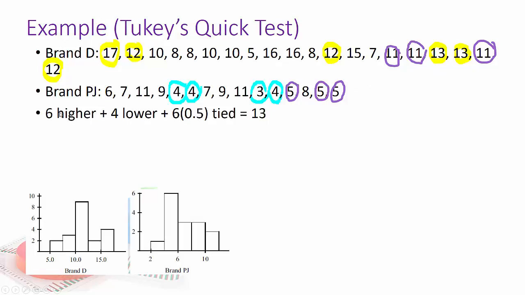All right. So I've got 6 higher, 4 lower, plus 6 tied. So I'm getting 13, or basically a p-value of 0.001, which kind of jives with what we were doing before. So again, I would never report this p-value. I would treat it more as, let's do a quick check. Okay? So this is not on your AP test.